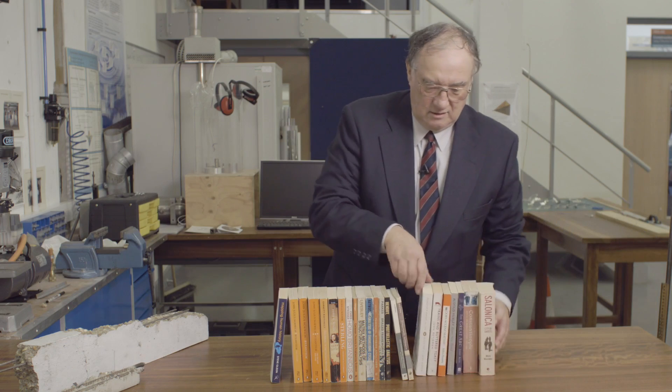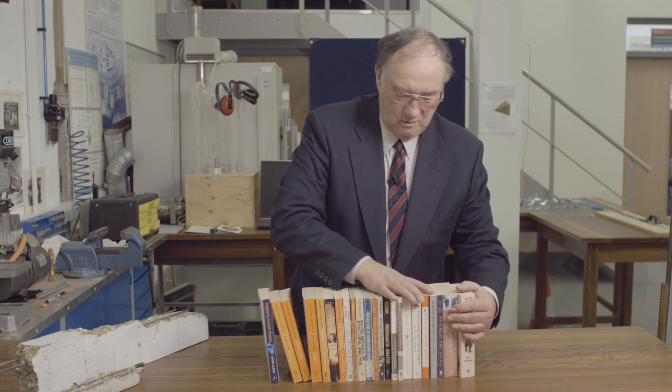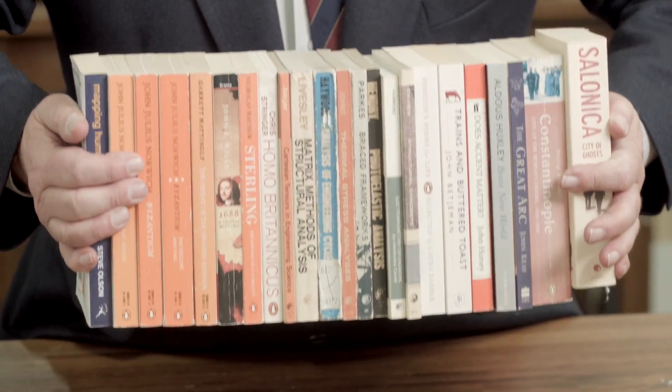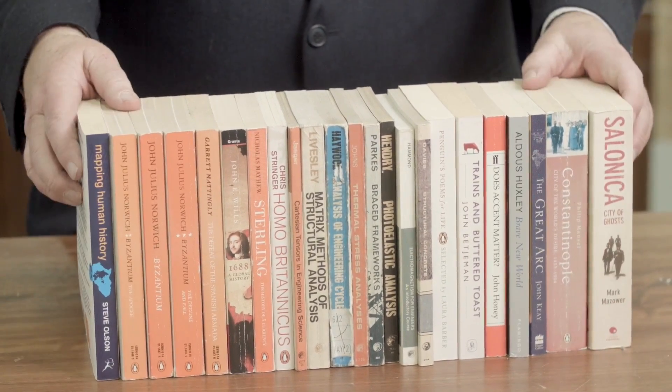If I choose to pick up a bigger pile of books, I can add some more books to the end of this and still pick them up, but now because the books are heavier I've got to apply much more force to lift them up. And this is the basic principle by which pre-stressed concrete works — we apply an external force to the concrete that enables it to carry loads in bending.